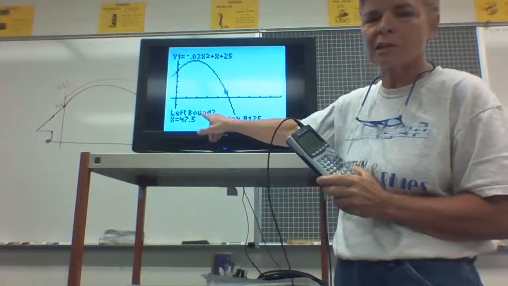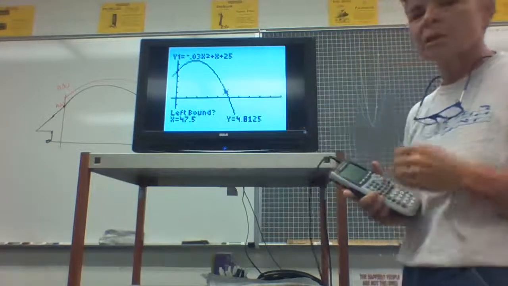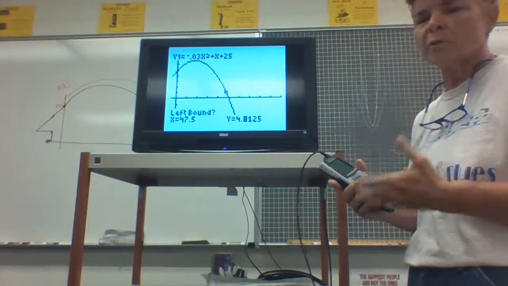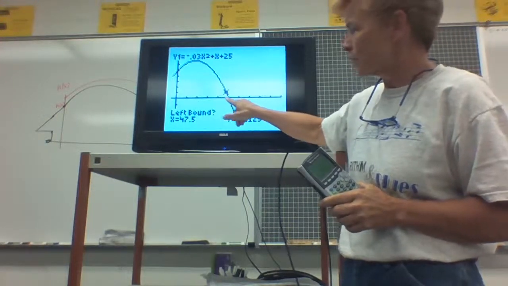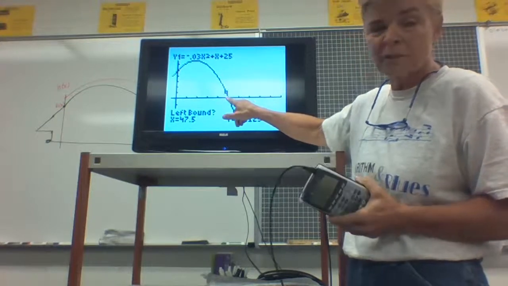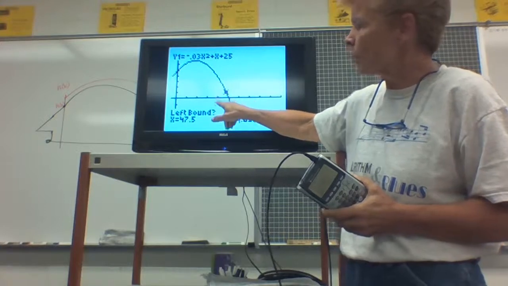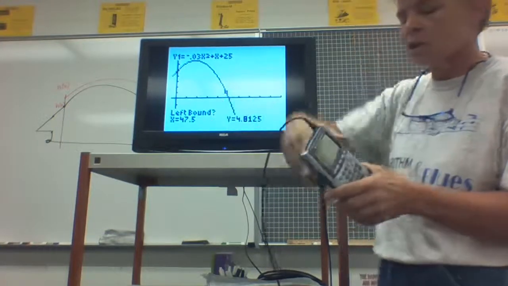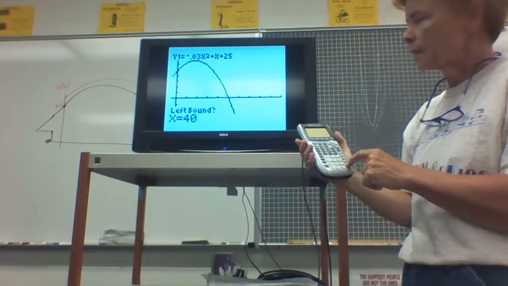I know you can't read this unless you can read backwards pretty well. That says left bound. It means, please provide me, I'm the calculator, I want to do this for you, but please provide me with a number that's to the left of what you see here. And we thought that was about 50. It might be 51.2, and you can't tell the difference. But we know for sure that 40 is to the left of that. It's near it, but very clearly to the left. So we're going to actually type the number 40 in and hit enter.